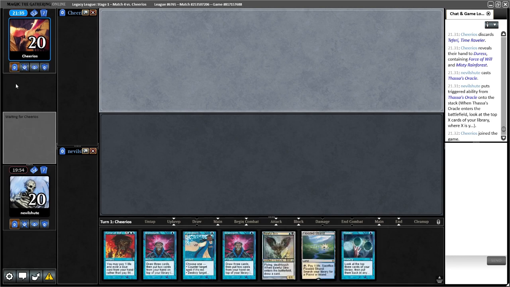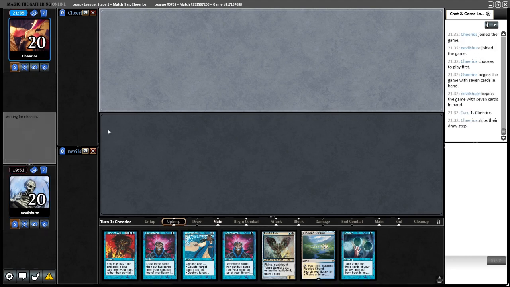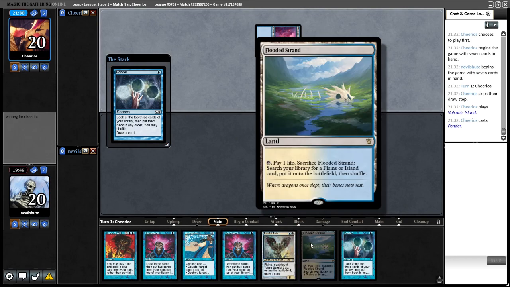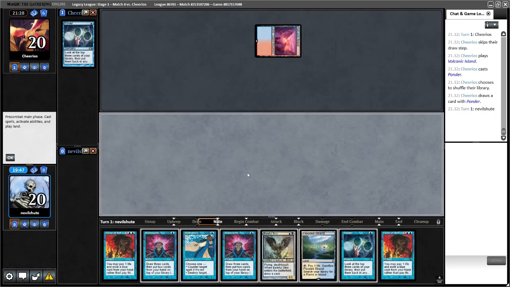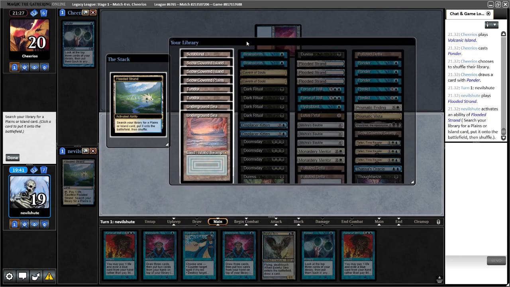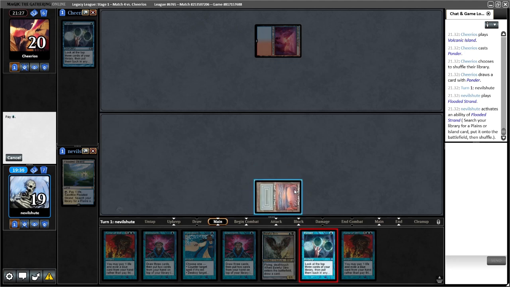Yeah, this is a keep. They keep 7 as well. Okay. So I think we want to cantrip for more lands here while their Pyroblast mana is down. And I kind of suspect they're not playing Wasteland, but they could be. But I think I will choose not to play around it.